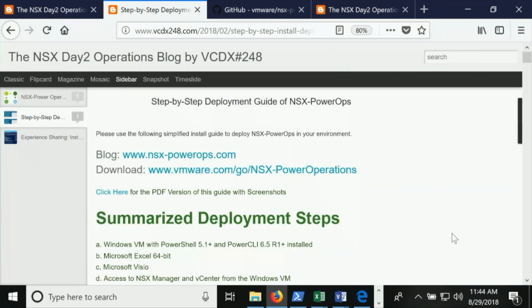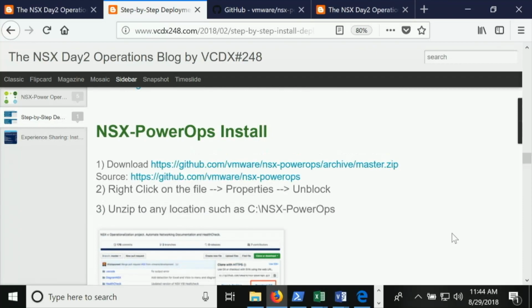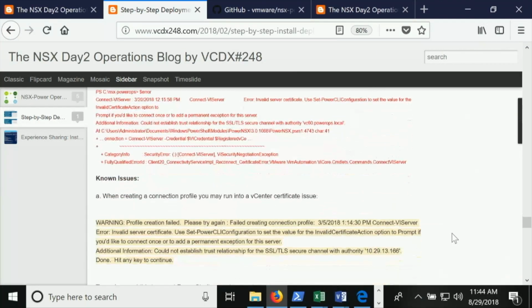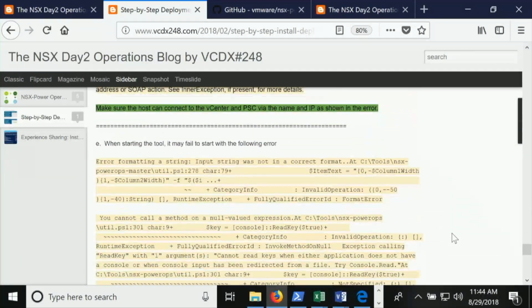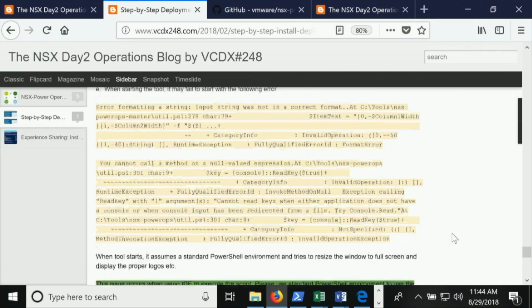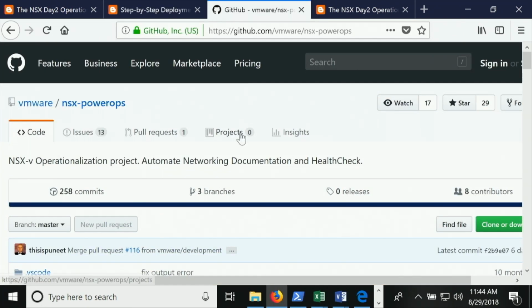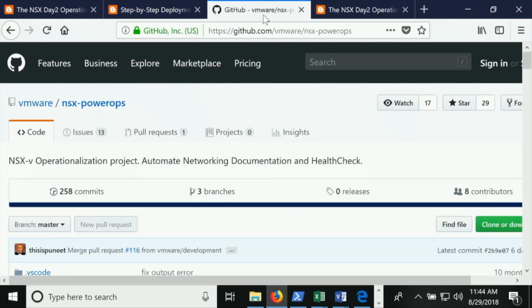If you go all the way to the bottom, whenever we hear about any issues, we just post it on our blog. So if you run into any issues, this is the best place to come and look at the known issues. I know the site is horrible, but we just want to get it out there. We also have our main landing page, GitHub. This is where you can download the project. So if you go to NSX-PowerOps.com, you have links to everything from that one place, GitHub, install, and whatnot.